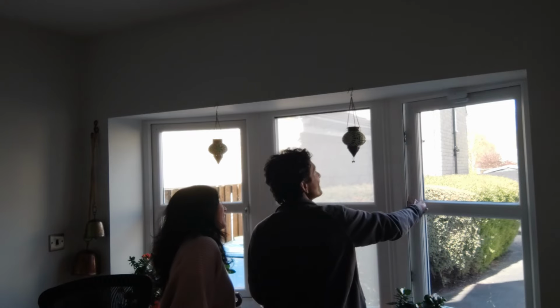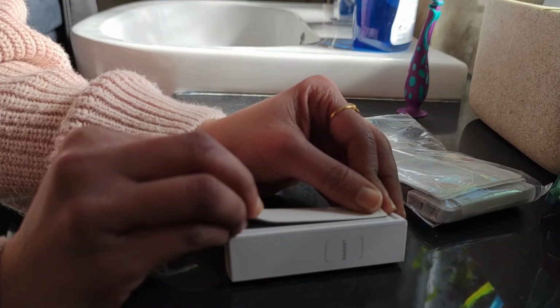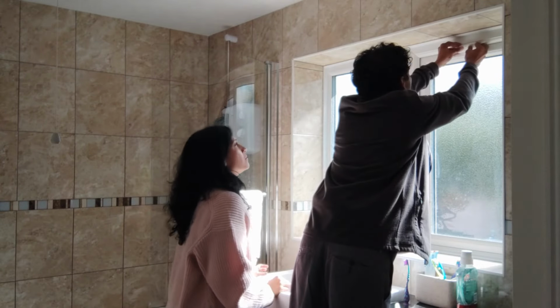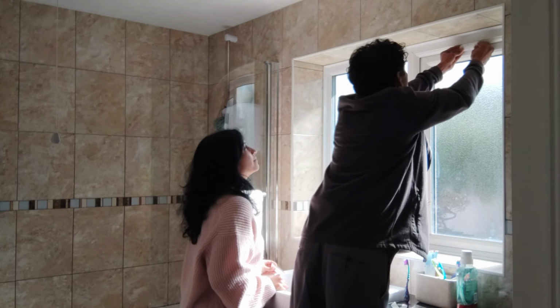With this bathroom upstairs having a roof which is joining the base, we thought it will be good to install one in the bathroom as well. There were screws being provided in the kit, but we thought these self-adhesive strips were quite strong and stable, so we continued using them. Xsense Home Security Kit uses LoRa technology.